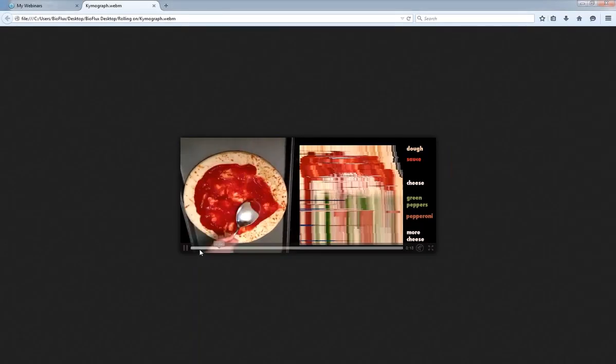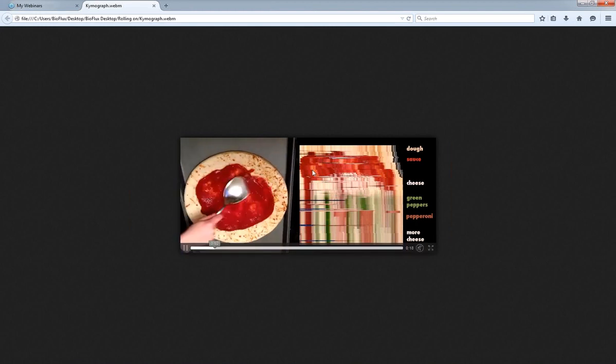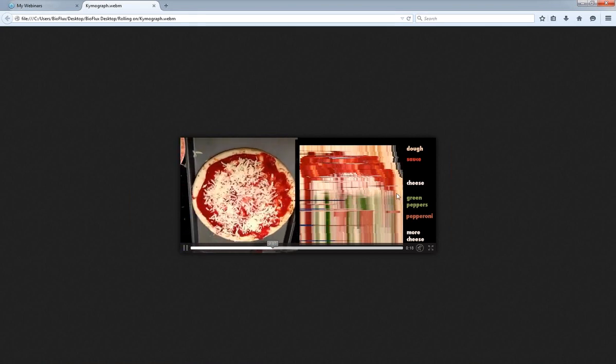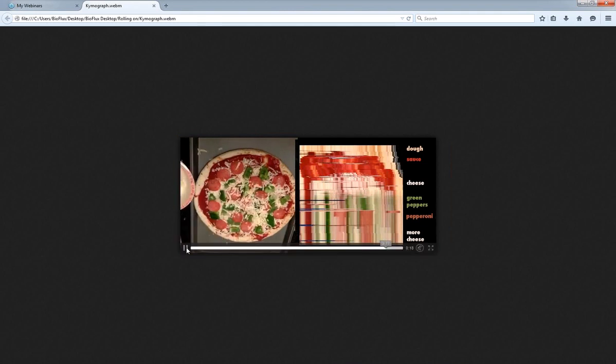So this is an example of a pizza being built. As the process continues, this is basically time point 0 at the top, and at the very bottom is the end point. As you start out, you've got all dough, and then you've got the pizza sauce, then you've got the cheese, and then you have the various toppings, and you see that represented. Anything that really sticks out winds up getting pulled out in this graph.